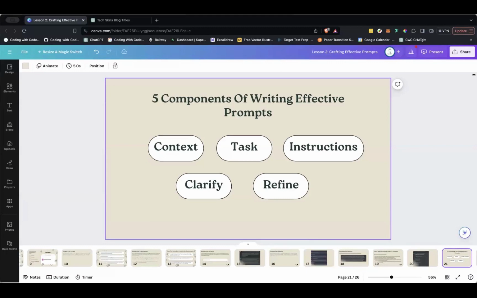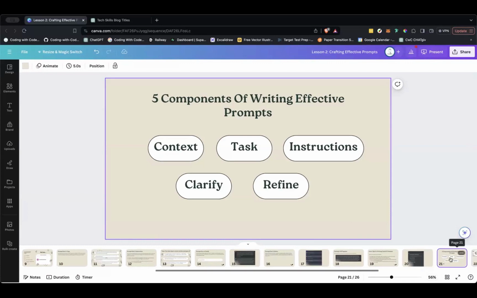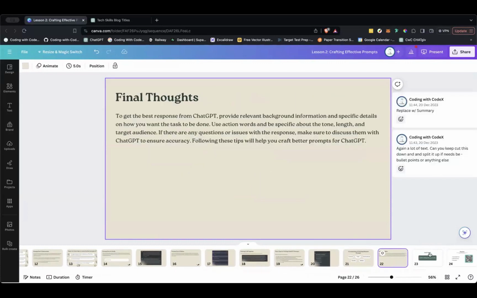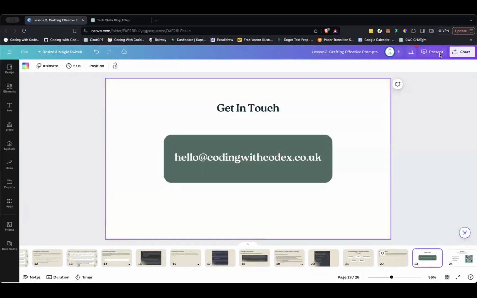Don't worry if you haven't memorized this. Don't worry if you're already realizing that you might have forgotten you need to set context, or you need to add some instructions. This will come with time. Please do feel free to take a screenshot or come back in the recording and definitely play around with that. I think we've already covered the final response, so we'll just go into the end of the session.